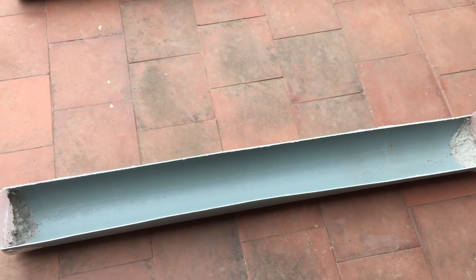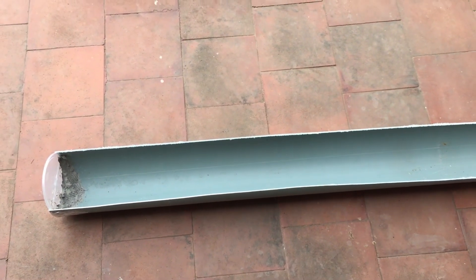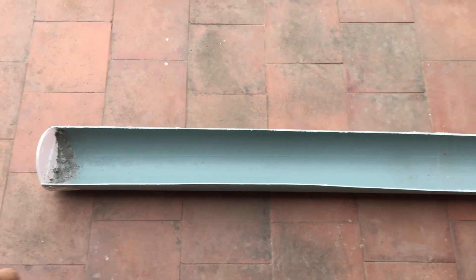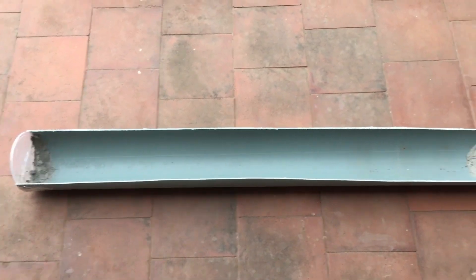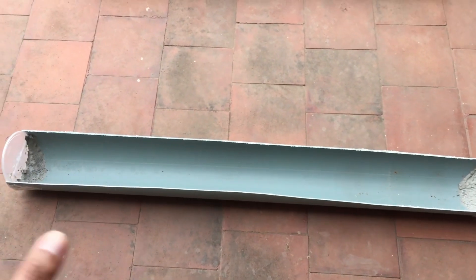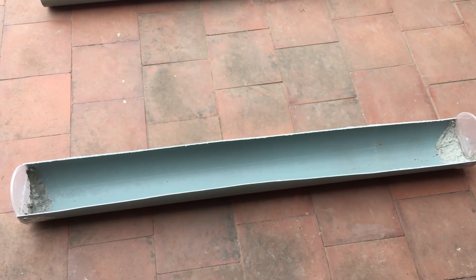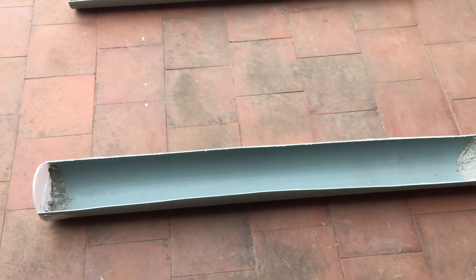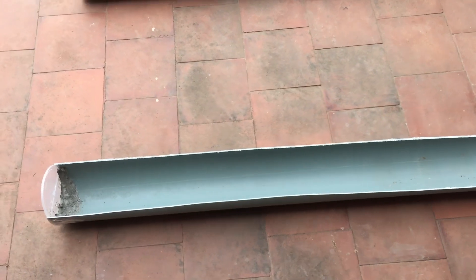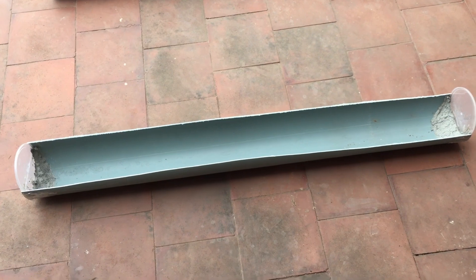If you want to purchase this, you'll get it in any hardware store. These are called PVC pipes and they come in different sizes. I'm not very sure about the exact width, but the length is four feet — maybe next time I'll get five or six feet. This was good enough just to experiment. The most important thing was cutting it at home, which took a while. If it can be cut at the shop, nothing like it, but this time I had to do it at home — it was a little difficult but manageable.